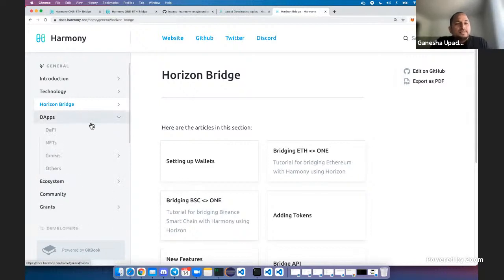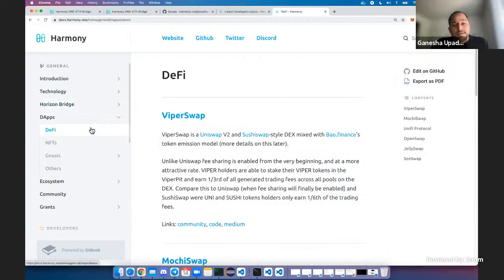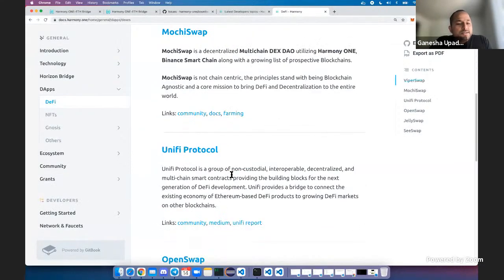You can also look at some of the existing dApps that were built as part of some of the hackathons. For example, also the partners or the projects that have built on top of Harmony. In terms of DeFi, there are multiple decentralized exchanges like Viper, Mochi, and so on.